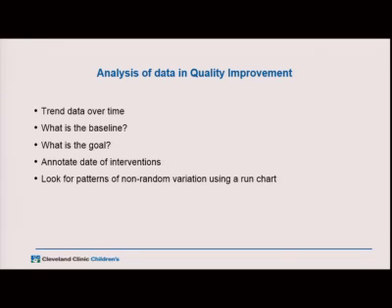And the second point regarding quality improvement that is important for you to know for the boards is that data should be analyzed over time. So the idea is that you start with baseline data, and once you start testing your changes or your interventions, then you look at the data. Are you moving towards your goal? And once you look at data over time, meaning weekly or monthly or every year, you'll be able to keep going back to PDSA cycles to make sure you are achieving your goals.